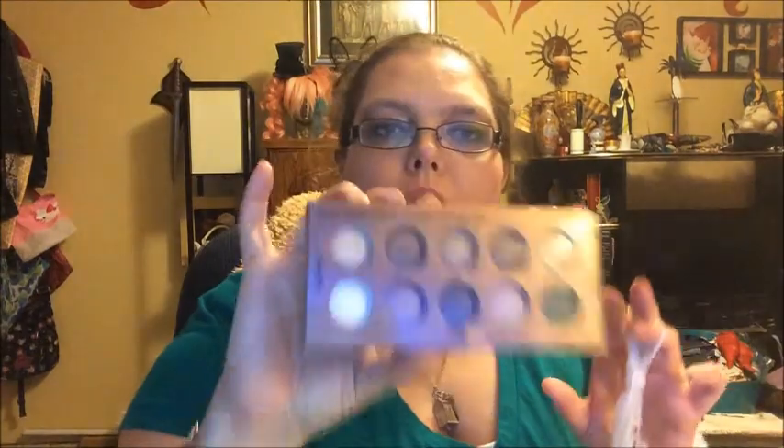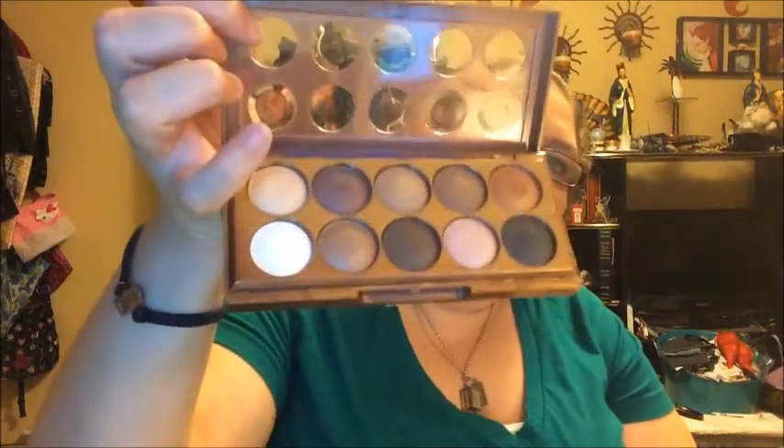I also got another palette. I went to Target and my Target finally has some NYX — the NYX Dreamcatcher palette. This one is Golden Horizons. It looked like it would be kind of a dupe for the Urban Decay Naked palette, and it is, though it's not an exact dupe of course. The colors are different, and some of the colors don't have absolutely fantastic pigmentation while others do. Overall I'm happy with the palette — I can do a lot of looks with it.